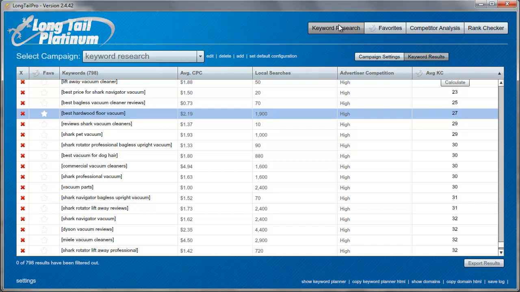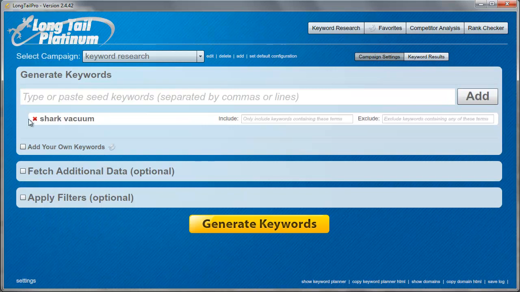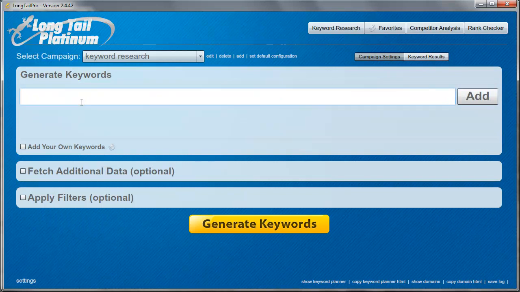The particular Shark that I have, the Shark Navigator, actually works pretty good on hard surface floors. We don't have hardwood floors, but we have tile, so I know that is one vacuum that would do pretty well with that. That just shows you how to do some keyword research as far as a particular product goes. But let's type in another one. Something else that I found when I was walking around the house is wireless headphones.